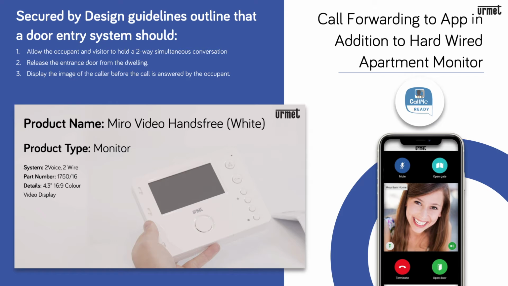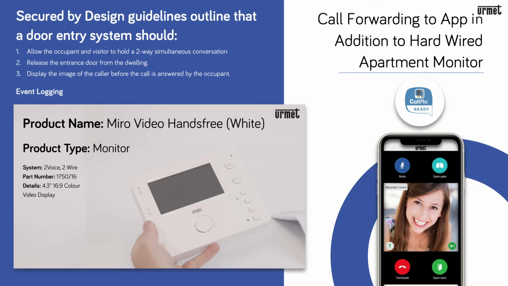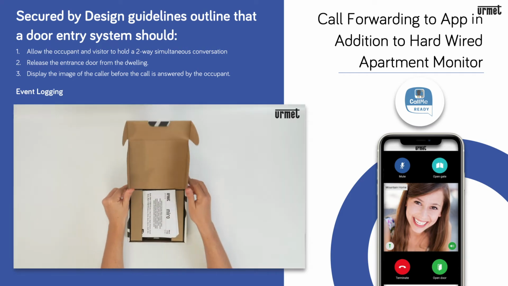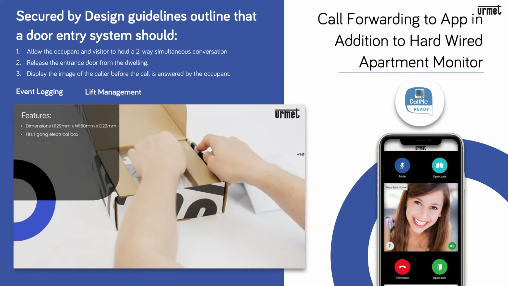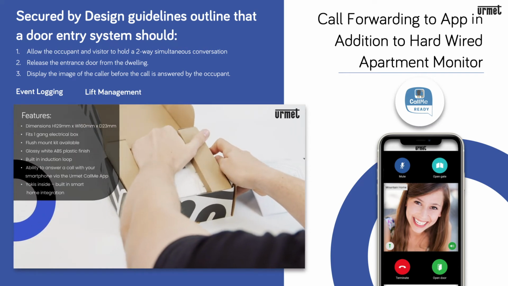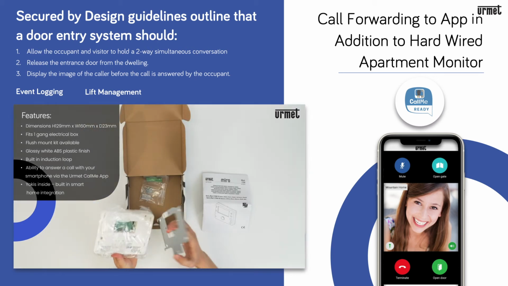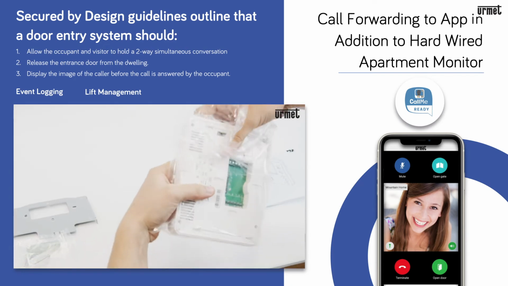But the Urmet solution goes further. The Miro monitor can also engage in event logging using the IPASAN Manager. For example, when the door is released by the apartment, this activity can be logged for the building manager to view in real time or retrospectively. The Miro monitor can also offer lift management. For example, when the door is released by the apartment monitor, it can automatically call the lift to ground, and then it can limit access solely to the floor the visitor is going to, therefore keeping the rest of the building secure.